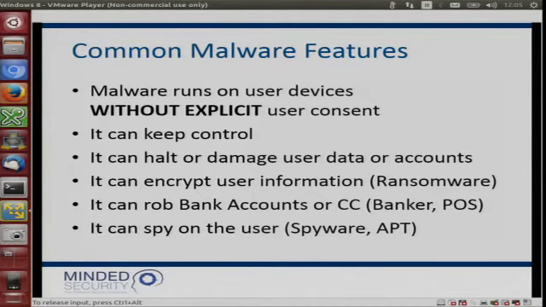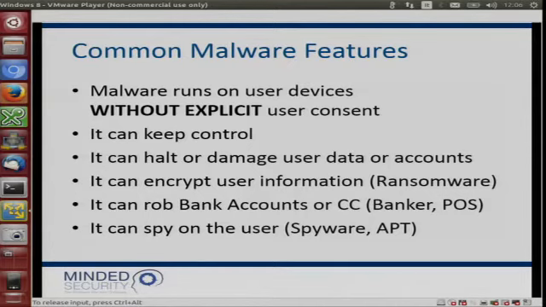Why are the nasty effects of malware reflected on user life? Because malware can encrypt information and ask for a ransom, a monetary reward to the attacker, for the user to get back his information unencrypted. It can rob user bank accounts. Malware has been prominently used to defraud user bank accounts or harvest credit cards from users. This kind of malware is called banker or POS malware. POS stands for point of sale malware.